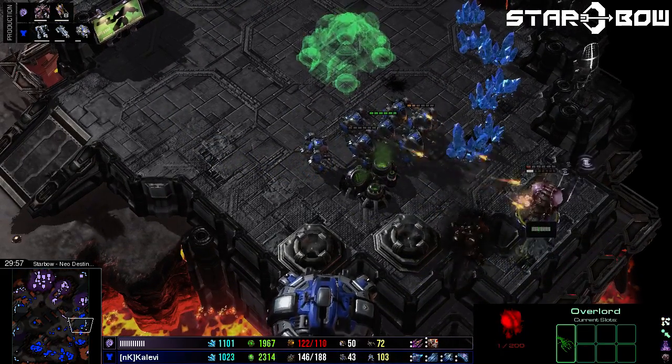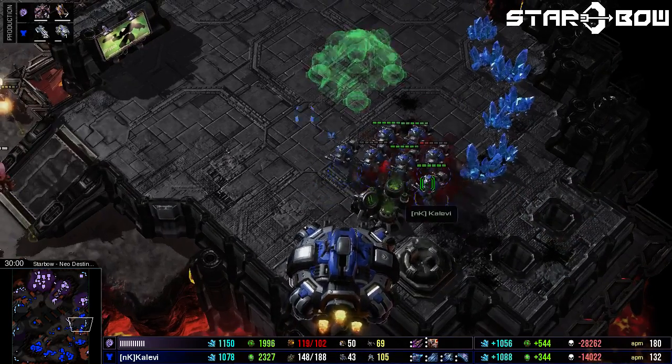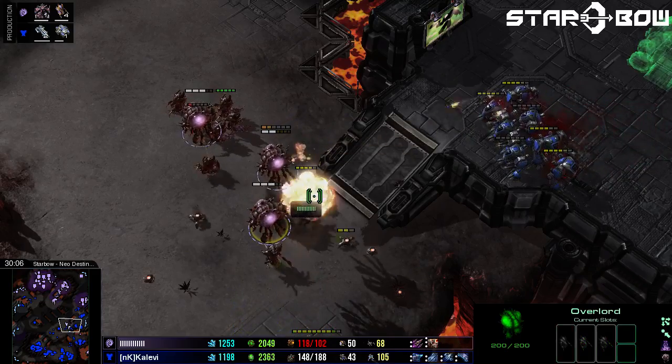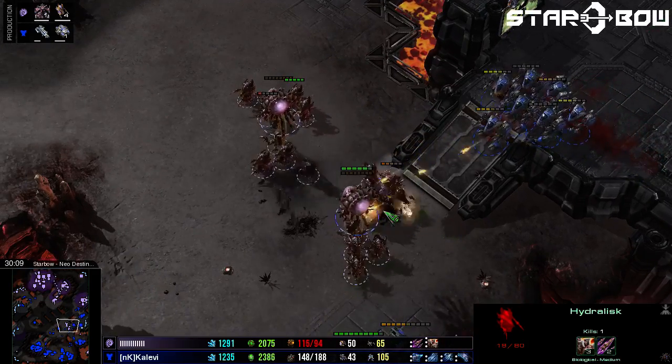Oh, and there's a lot of defilers. There were 4 defilers in those overlords. Okay, there we go. Oh, nice. He got a plague off. That's actually kind of cool. Even more Hydras incoming, though. Hydras that are going to fall right now.